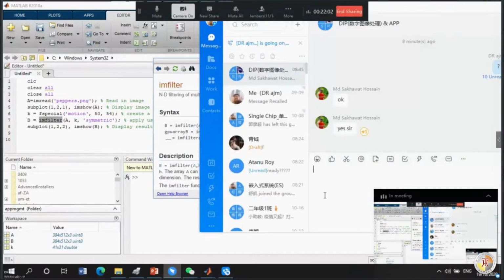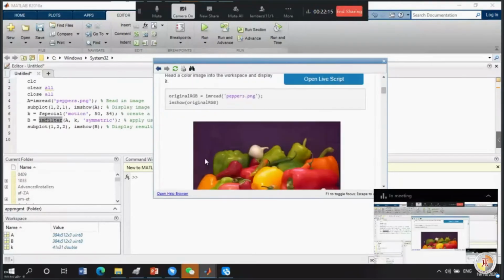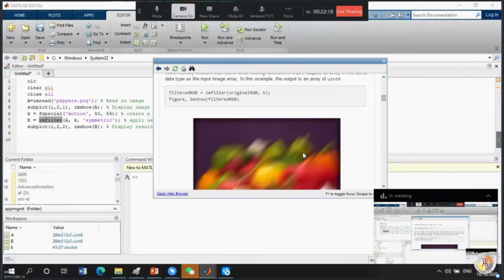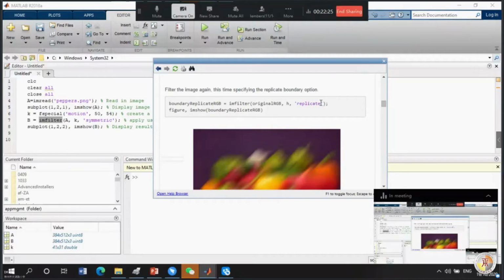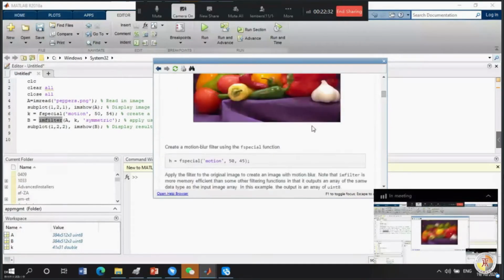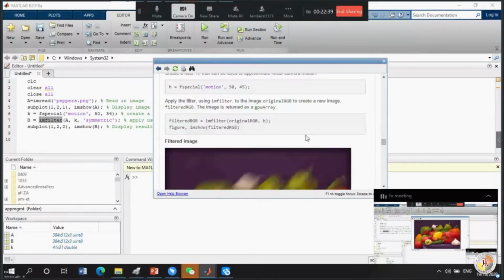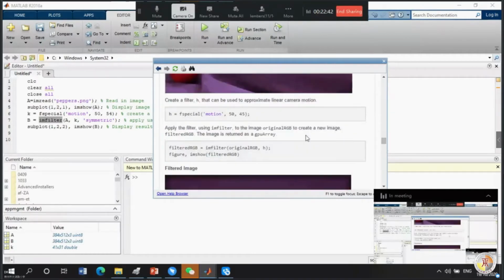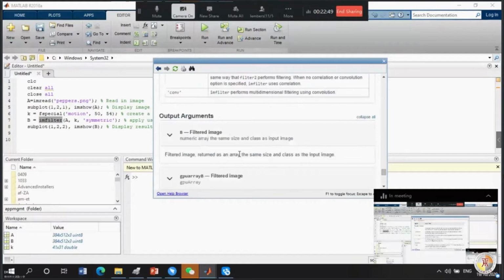Okay, good. Thank you. You will see that I have the function imfilter, and in that we can filter the multidimensional array with the filter. There are some examples like what I used, this purple job, and then if we use the blur of that, you will see it will come. Then by changing the type of the boundary here, if we use replicate, the output is this. And if we use the symmetric one, we have the output like the work that we have done here. And in this image, you can even do more filtering. I think this document is not bad for you to read.